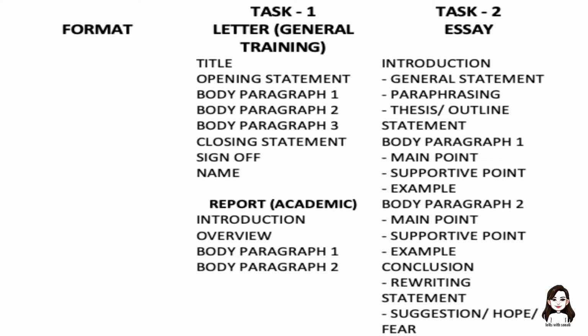Proceeding with essay writing, that is Task 2, which we will be discussing right now, the format is: introduction on the top. The introduction contains a general statement that is completely optional. Paraphrasing you need to mention. Paraphrasing is what? You need to rewrite the statement in your own words, that is termed as paraphrasing. Next, thesis and outline statement. Thesis means thesis or outline statement. What does it mean? Let me explain to you.